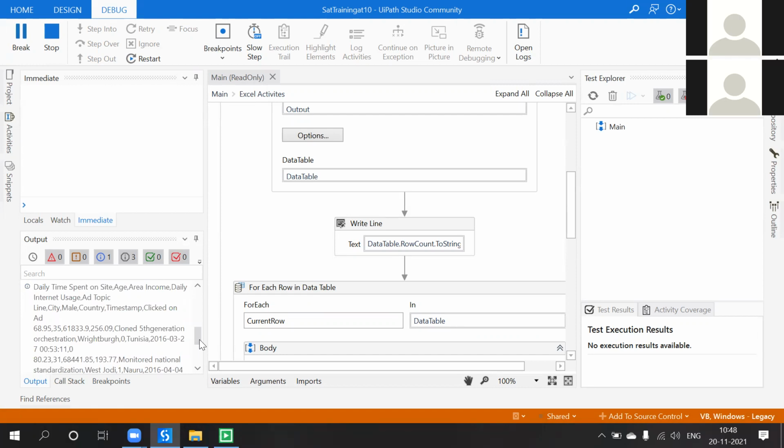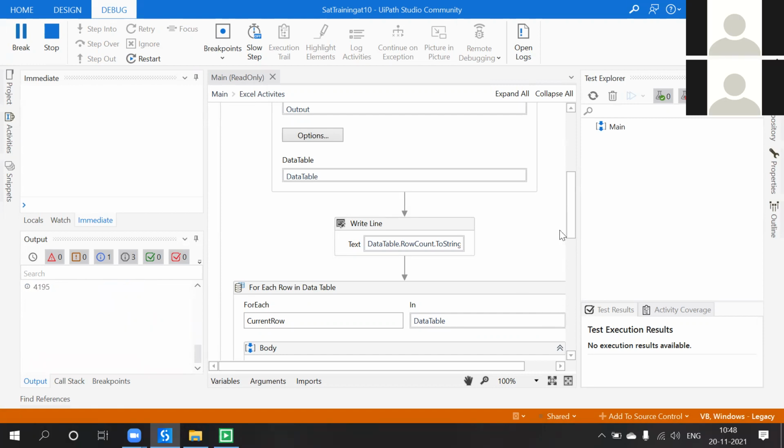Data table, after rows count, what will happen?